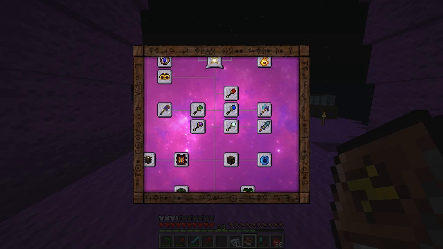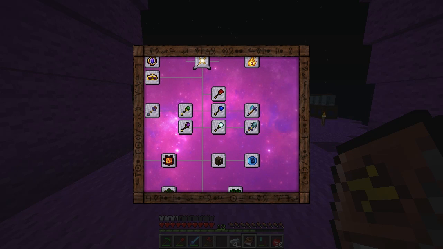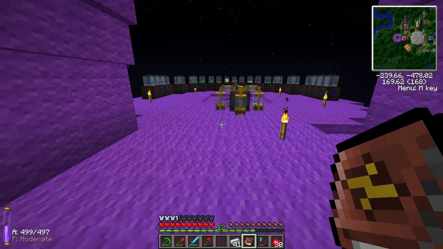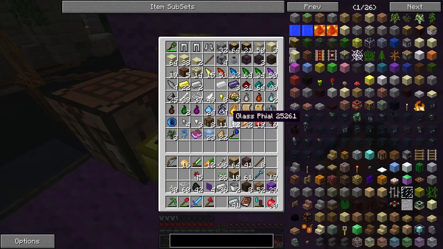This sword is very cool. Oh, I haven't got the pickaxe yet. Huh, I thought I did. Let's get this axe of the stream. So I need a wand of frost to begin with, which I actually already made one. And it is right here.